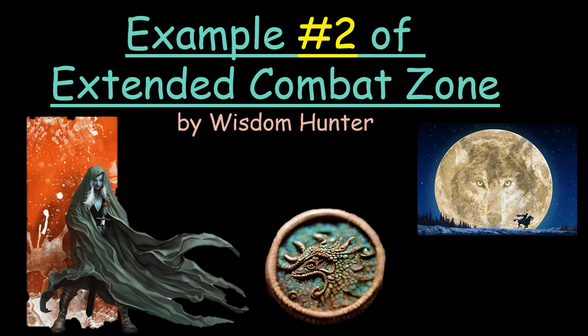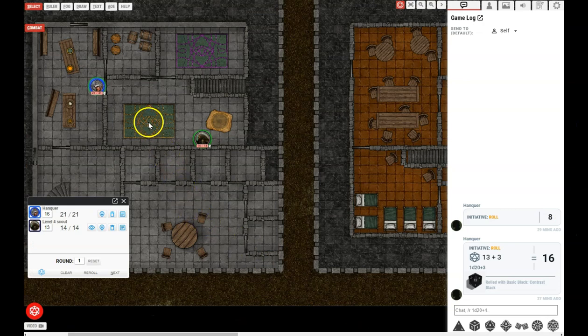Alright, let's get started. Let me set up the scene. We're going to have NPC Hanker over here, who's a level 2 rogue scout, going up against a level 4 scout over here. So Hanker's going to enter the room, see this NPC villain, and start going to battle. But what we have over here is a rug on the floor, or actually the players are going to see a rug on the floor, but they don't know that underneath that rug is a hole.